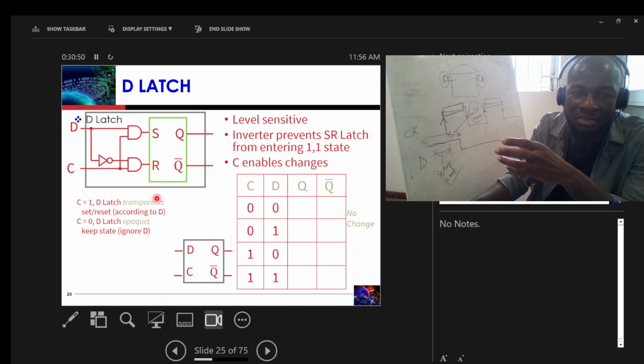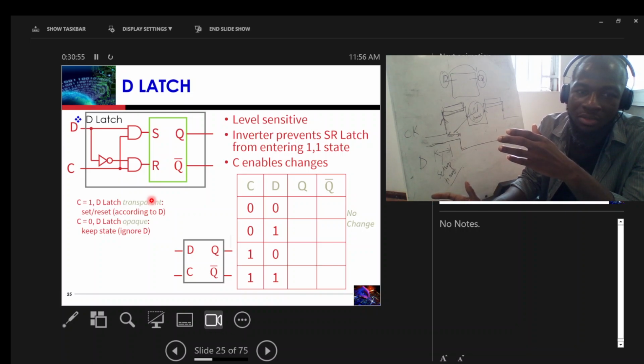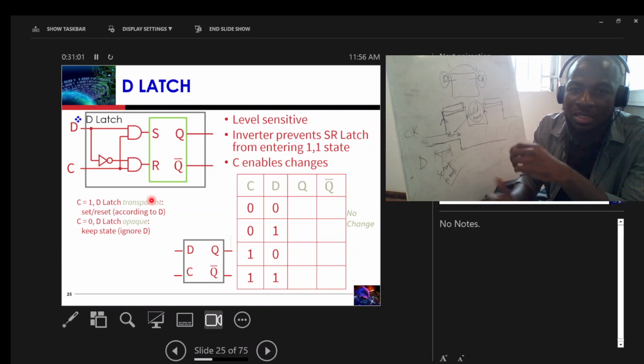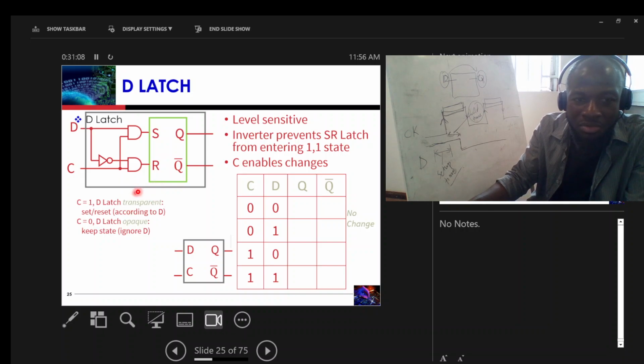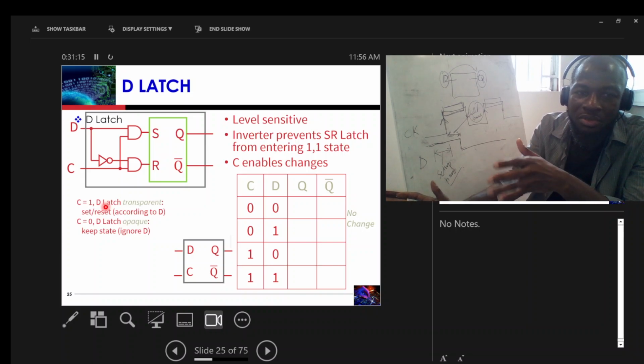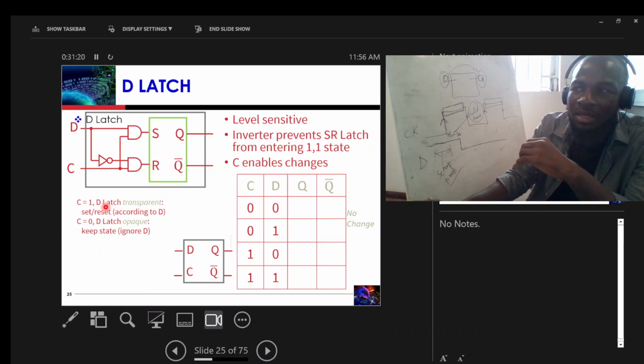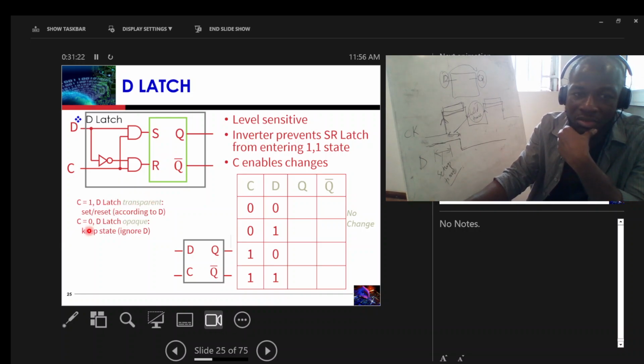The D latch being transparent means that it allows a value to pass through it. The value of D is considered, and then the value of D will be latched, or stored, or made available to Q, so the output Q will have the value of D. That is why we say the D latch is transparent when C is 1. So when C is 1, the D latch is enabled to make any value pass through it, from D to Q.